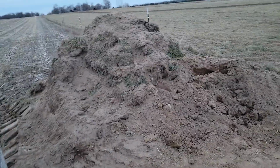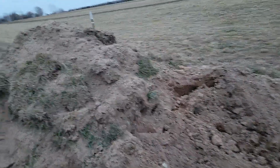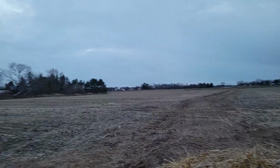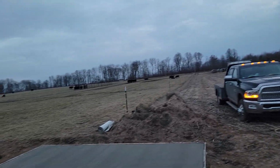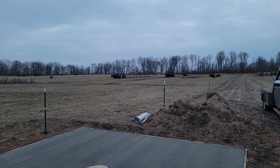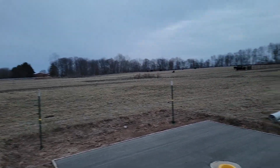But yeah, the next spring when the ground's not froze, we can get this dirt backfilled around. But I'm gonna spread straw before it gets too dark, and then run some water out to the cows. And yeah, you guys take care.